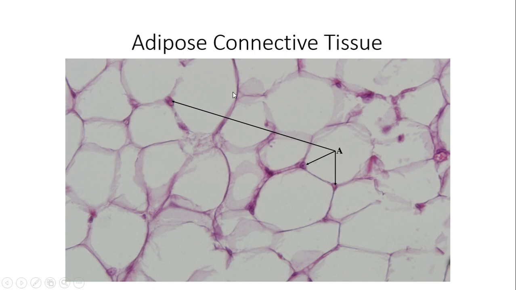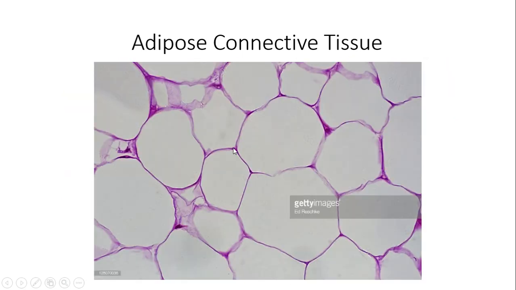Adipose connective tissue, you see each of these is one little adipocyte, one little cell of fat. The main distinct thing to look at, where they have these little pointers, is that there's so much fat inside the cell that it actually pushes the nucleus outwards. So you're always going to see the nuclei for adipose tissue on the periphery. These are all good examples. So this is adipose tissue. It may look like open pockets, but really these are cells themselves with fat within them.